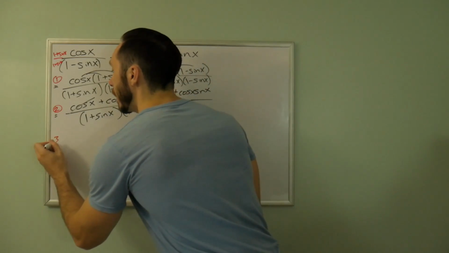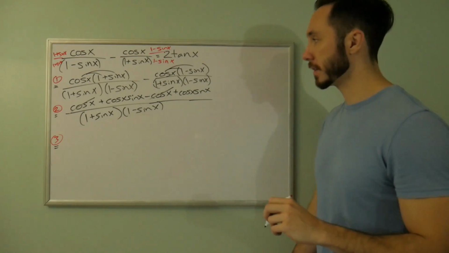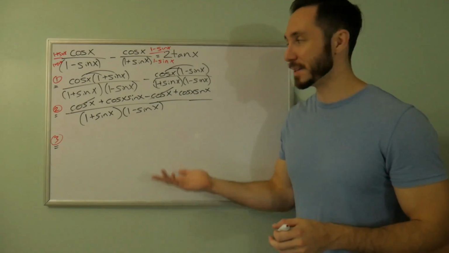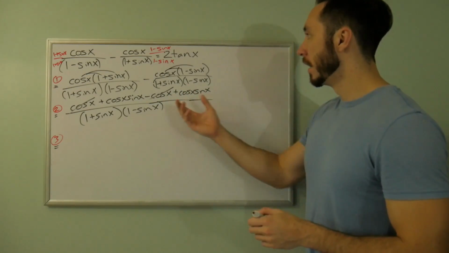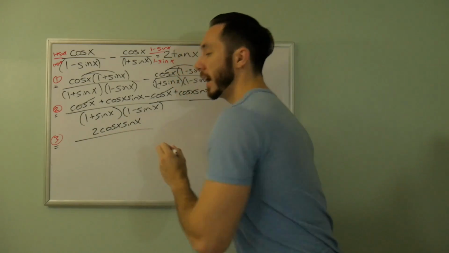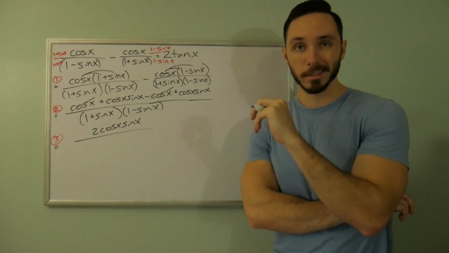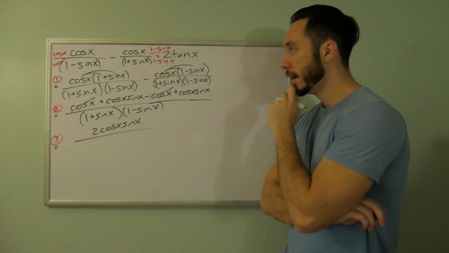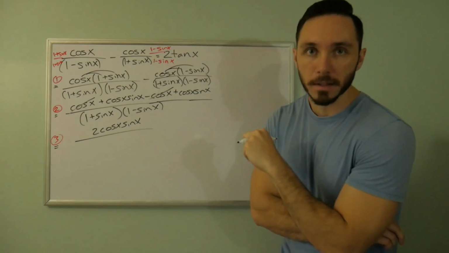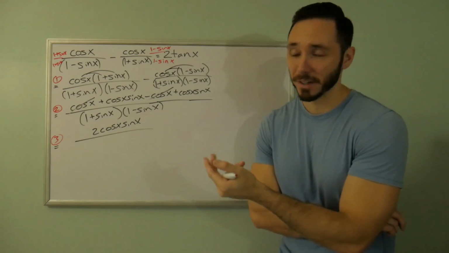So for my third step, maybe I can do another 2-for-1 with the simplifications, which again in my class would be okay. And also I'm running out of board space, so just be wary of that as well. I have 2 of these, so I'm going to say 2 cosine x sine x. What a lot of students like to do is they maybe write cosine squared x sine squared x, that's a common mistake, but you're adding, not multiplying. And another thing students do is they'd say, oh, 2 cosines, so 2 cosine. Oh, 2 sines, so 2 sine. But 2 times 2 is 4, and you don't have 4, you have just 2. So you just stick a 2 in front when you're adding.